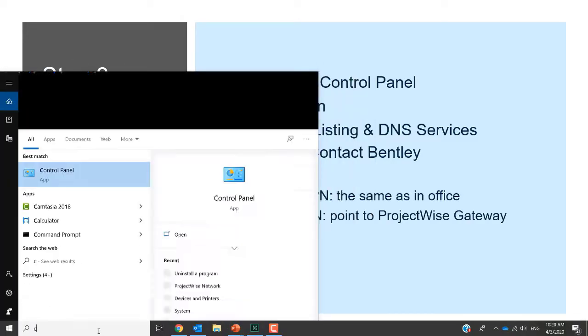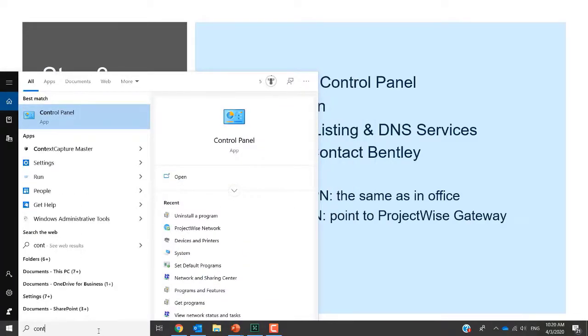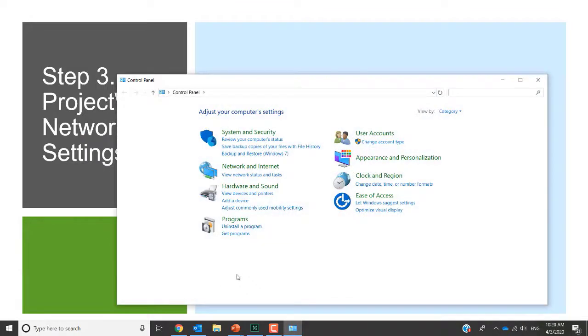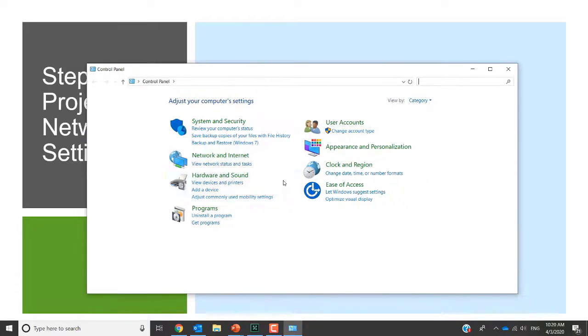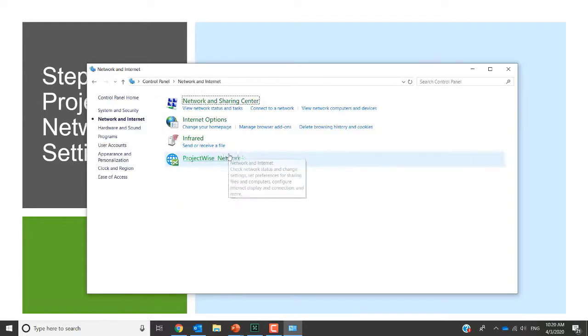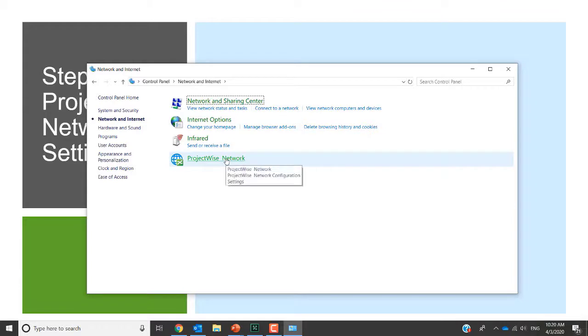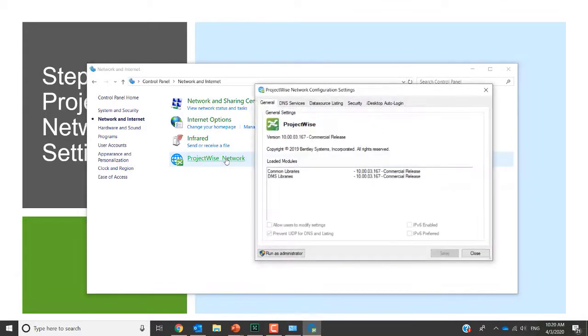It's a pretty straightforward process, but I would share a few tips and tricks. I would encourage you to always come from the network control panel. Then if you click on Network and Internet, you can always click on ProjectWise Network.